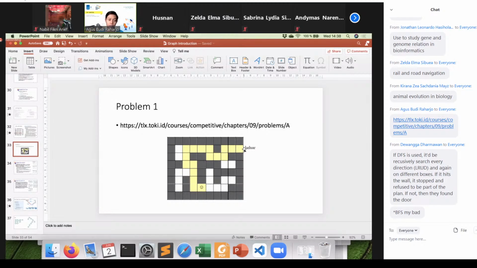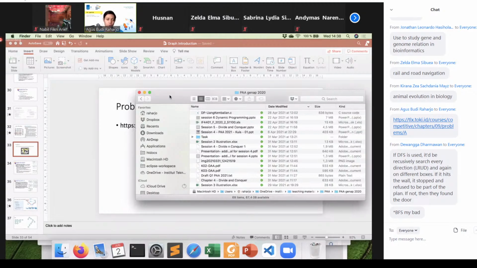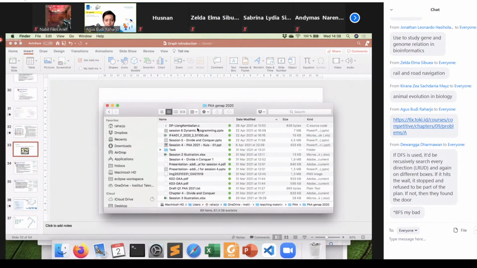Or if you are interested in using DFS, it's fine. You can go like this one, then return back and backtrack again, then this one, backtrack this one. It's up to you. Is there any comment before I continue, or any suggestion? It will be useful for you and your friends. Is it correct or not?